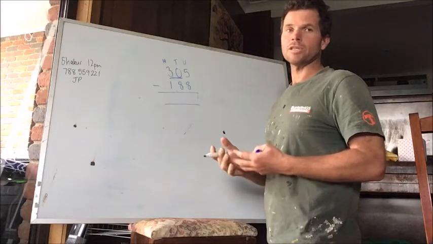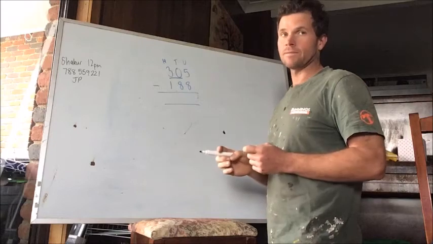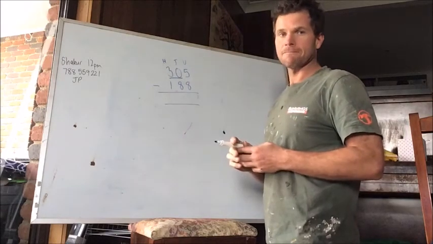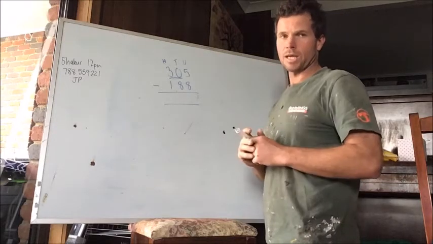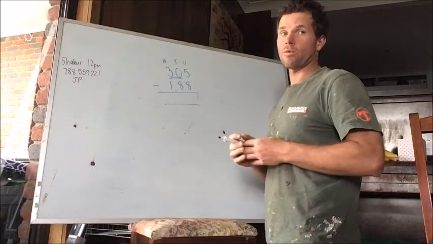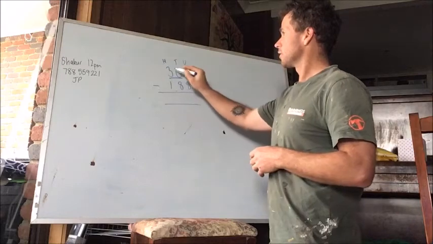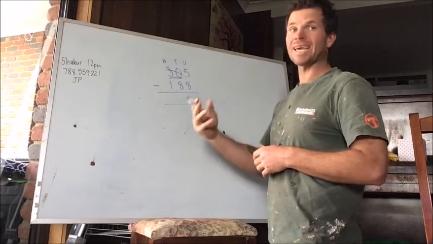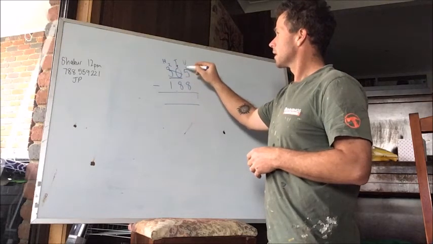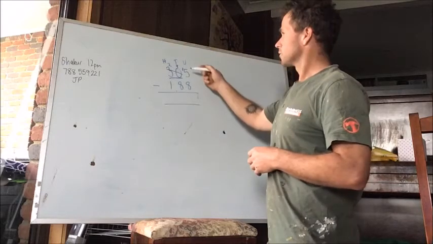And because we did a lot of partitioning at the start of the year, we know that 300 is 30 lots of 10. So if there's 30 lots of 10 there, and I need to borrow one of those 10s, how many would be left? So that's why I'm saying 30, take away 1. So if 30 take away 1 is 29. Okay? So this 30, because that's 30 lots of 10, that becomes 29. And then I bring that 1 10 over here. Okay? So now I can do it.